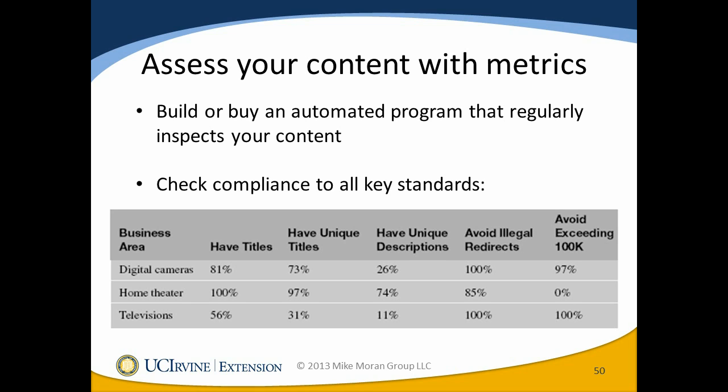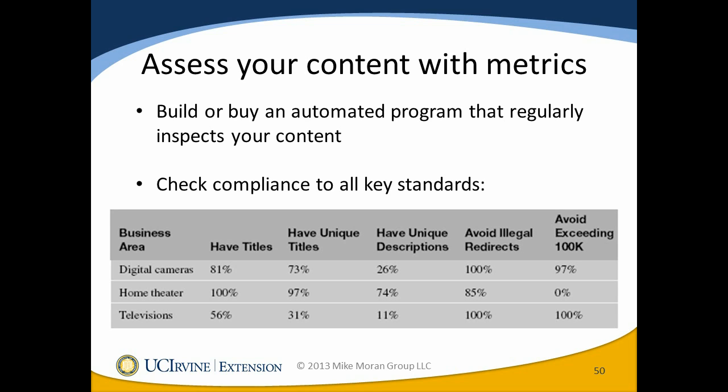And so we talked about creating that kind of content reporter. Now you can buy programs that do things like this, but for most people it's a little bit difficult. It could be that the programs that are available you have to piece together, and so some people like to build them. The first thing you have to do is understand what your key standards are. So you might want to make sure that they have titles.